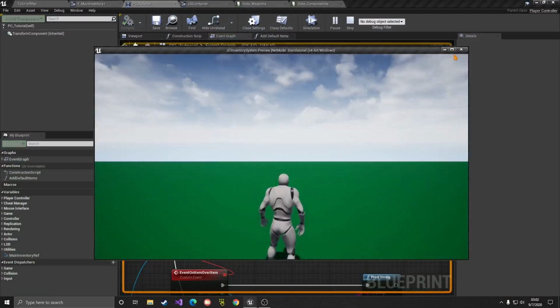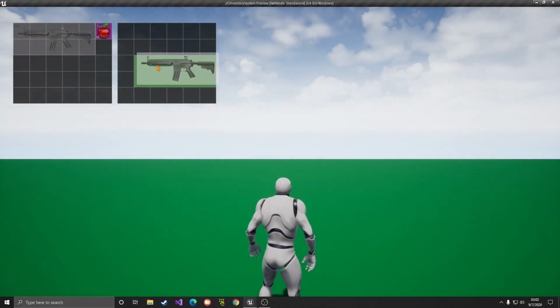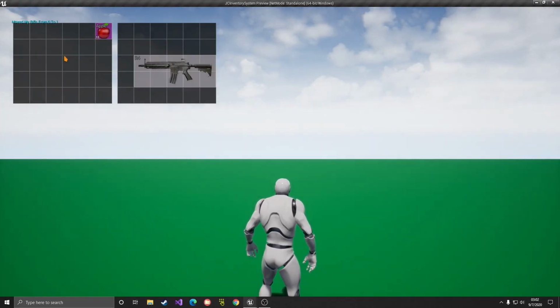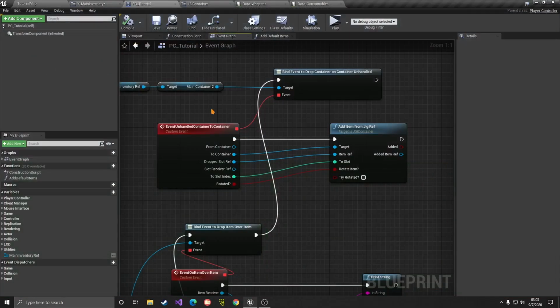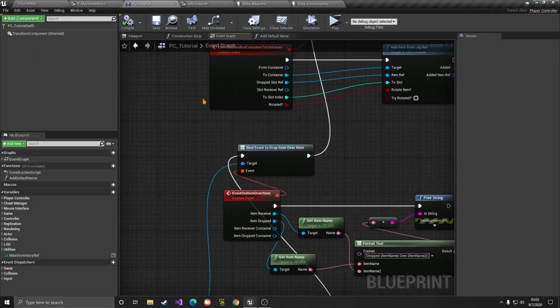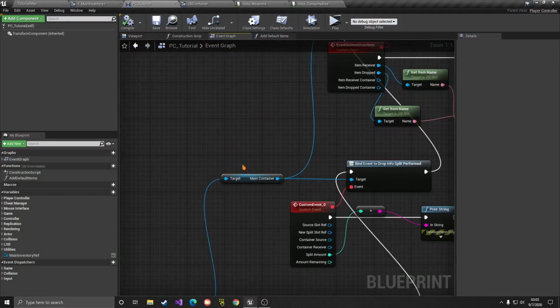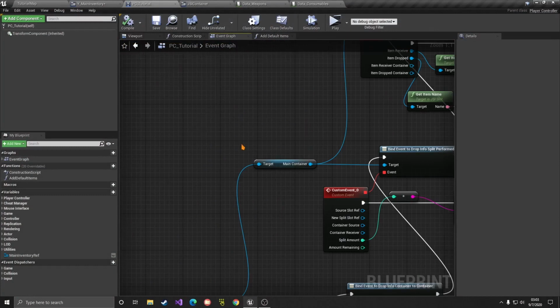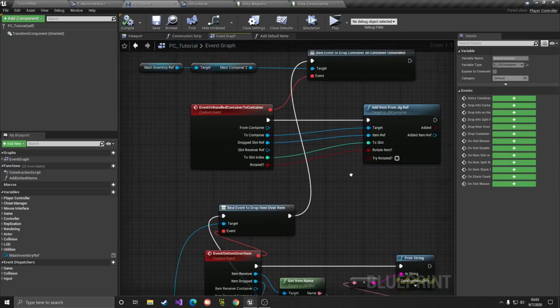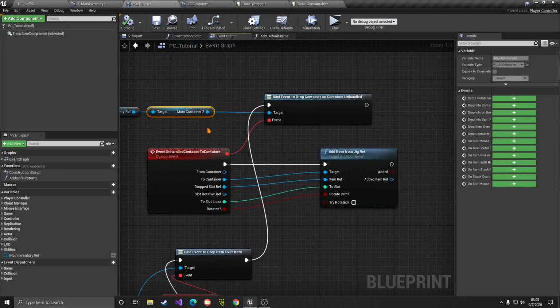But of course, if you do it that way, watch this. So now if I do the opposite, it's not going to work, even though this one has the option enabled. But because it's coming from a container that has that option turned off, the same version of this event will be triggered on this one right here. So you need to handle the same event on this guy and then decide what to do when it's coming, for example, from this container.